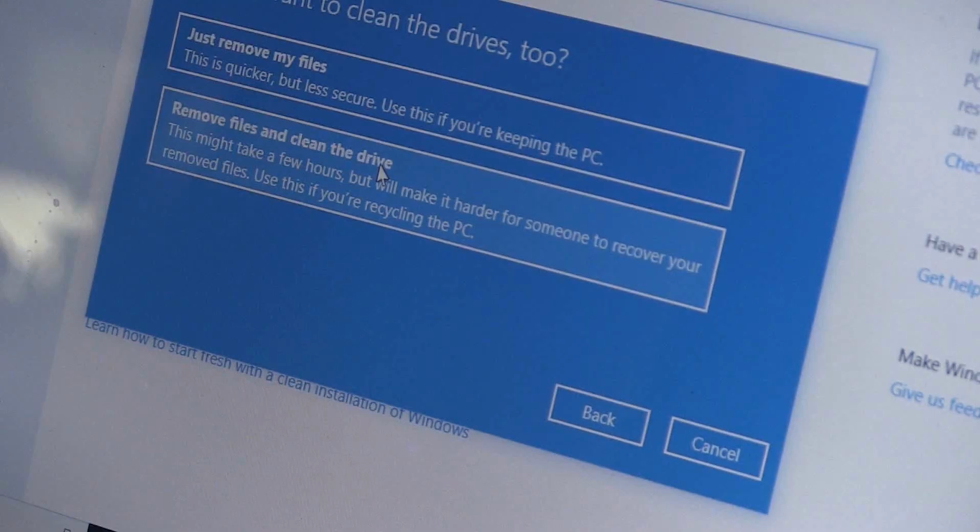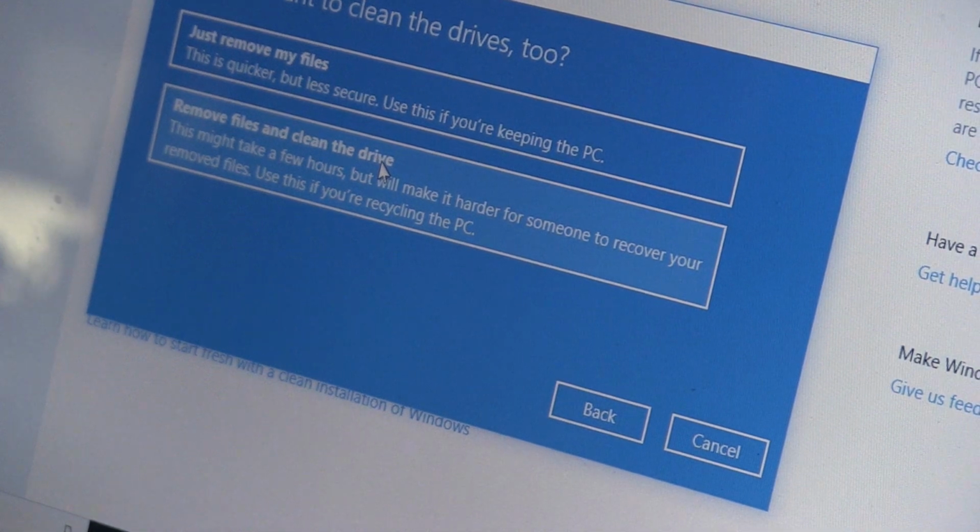And what that does is a complete sweep of all of your files and your apps that were loaded on the computer that didn't come standard with the computer. So what you are doing is resetting the hard drive back to where it was originally set when you pulled it out of the box when it was purchased from the store. So let's continue this project.